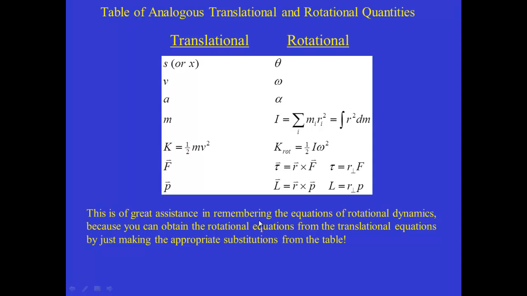So this kind of table is of real great assistance in remembering the equations that come out of rotational dynamics. As we've stressed in class, if you're trying to remember a rotational formula, it's useful to go back to the translational formula and make the appropriate replacements so that you can come up with the rotational form.